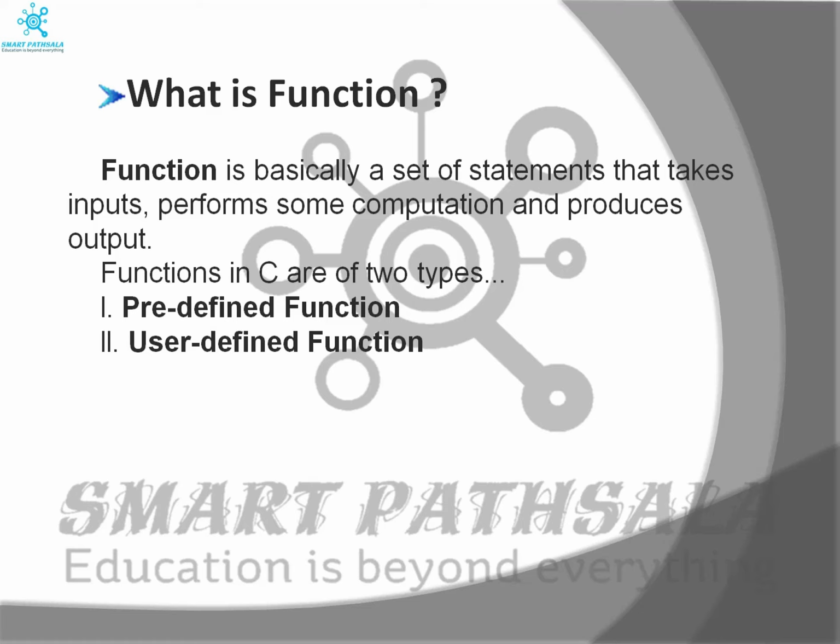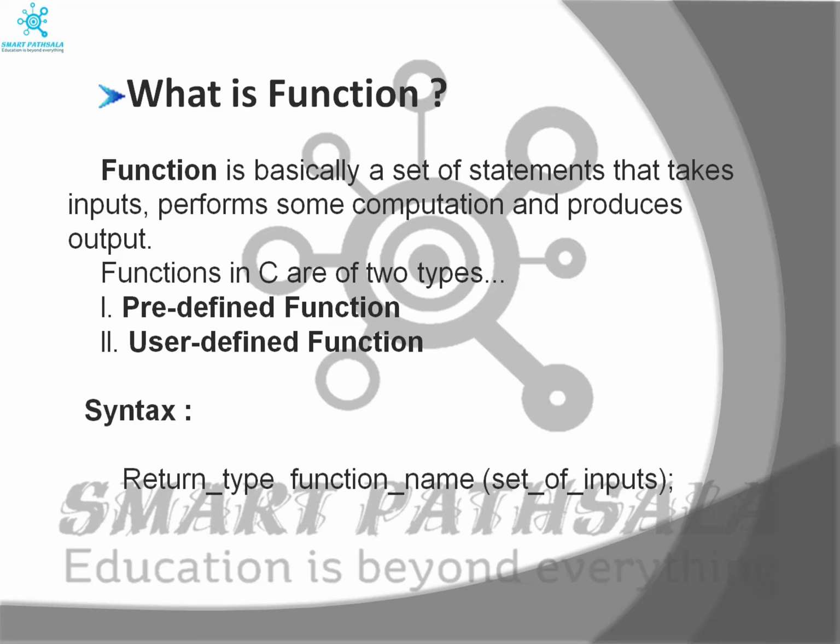Now let us see the syntax for the function. It consists of a return type, that is the type that the function returns. It can be integer, character, float, etc. Next comes the function name, which indicates the name of the function, and next inside the parenthesis, the set of inputs. Remember, it is not necessary to give inputs every time to the function. Without inputs, a function can execute some computation and give us the return value.